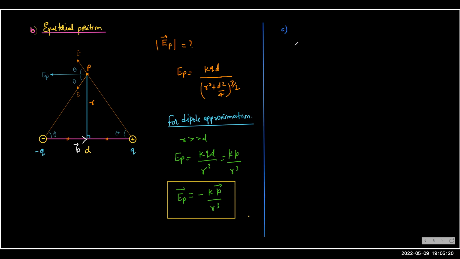So now these two are very famous answers which we need to remember. And the C part is the general case, right? So in general, what will be the answer? In this case, we only do it for dipole approximation, not taking some particular value. So we treat this as a dipole.